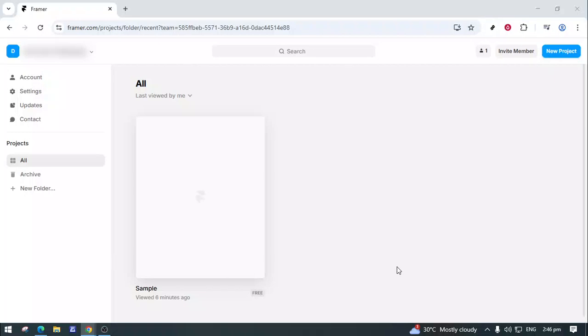In today's video, I'm going to teach you how to add a logo to your project in Framer, step by step. Whether you're revamping your website or creating a sleek user interface, adding a logo can bring personality and professionalism to your design. So let's dive into the process and make sure your logo is perfectly placed.